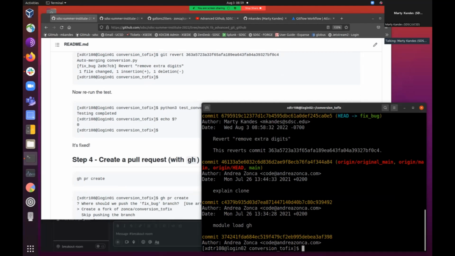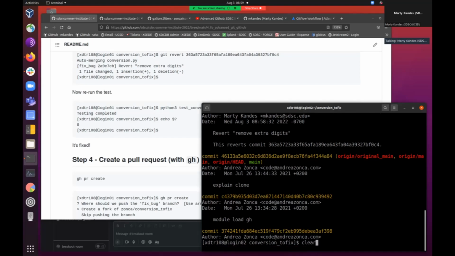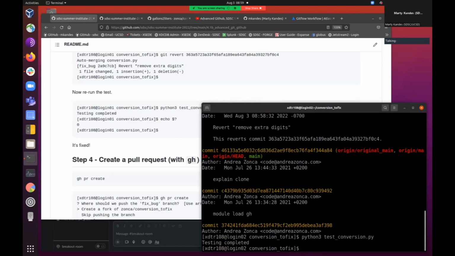By running that git revert command, we should have undone that commit where the 2 extra digits were left off of the conversion factors. So if we rerun the Python test conversion, it should be good.